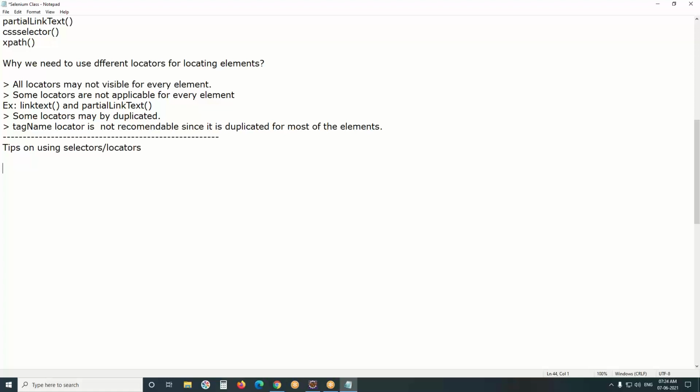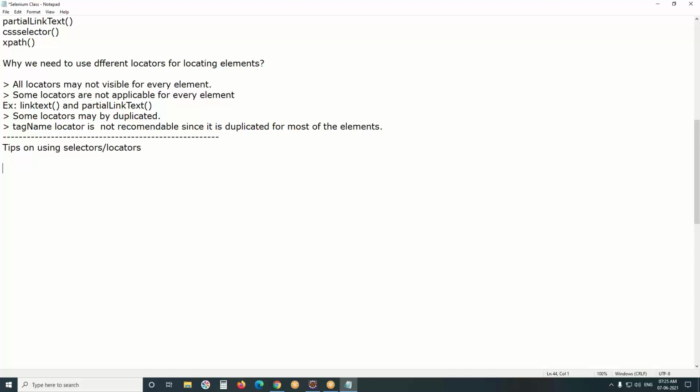Next, if ID is not available, then give name locator. Next, if it is a text link, like the Gmail link on the Google homepage, you no need to inspect elements. Just use linkText or partialLinkText. When we go for partialLinkText, I will explain.